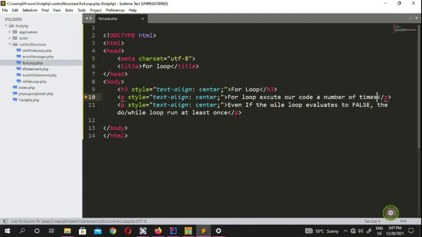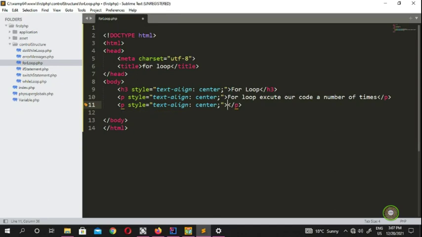That's the definition of the for loop, and it handles our increment and decrement operators. Increment is the plus plus, and decrement is the minus minus.